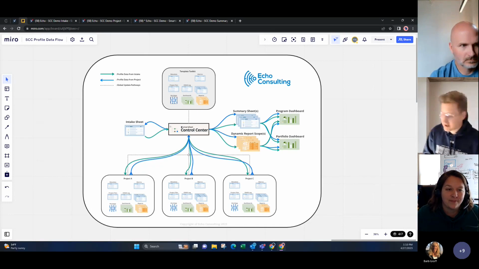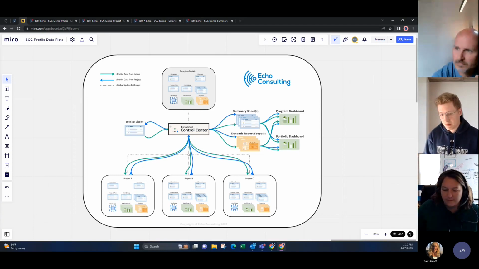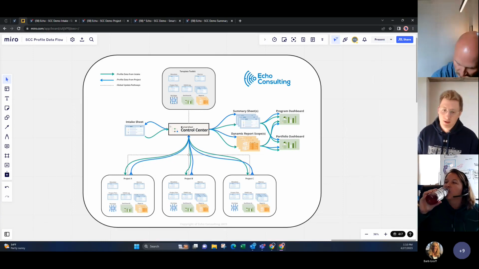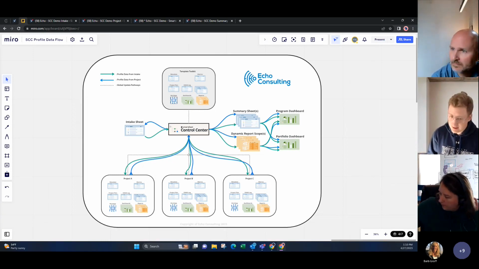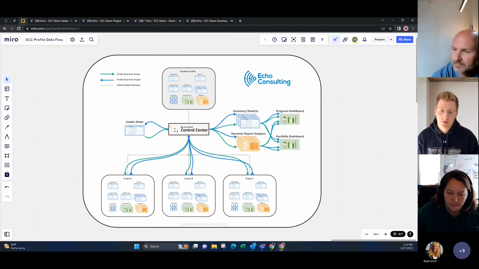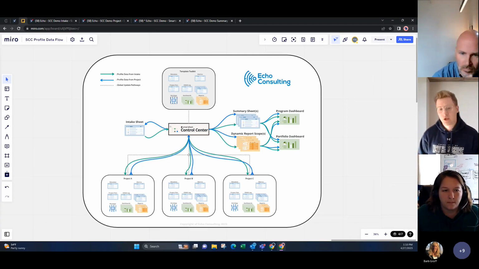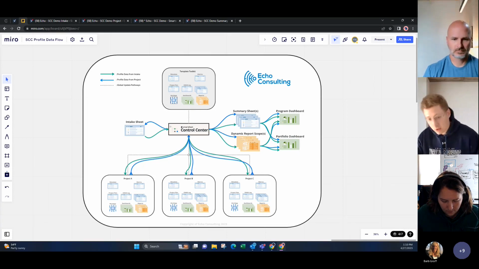Yeah, all great stuff there, Molly. I think it is important to not rush this step into Control Center because with all the value that it brings to you and your organization, there's a cost, and that cost is you're tying yourself to these templates that are being produced time and time again. And yes, Control Center has the ability to make edits to those templates, but like everything, there are limitations. So what we don't like to see is a client get Control Center, produce all these projects, and then realize, hey, they want to change this and they can't do it now, and they have all these projects, and it just becomes kind of a nightmare.